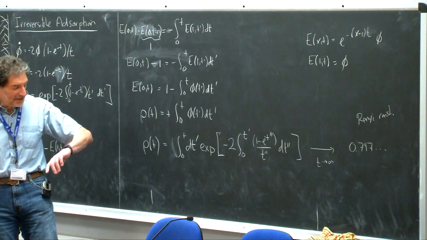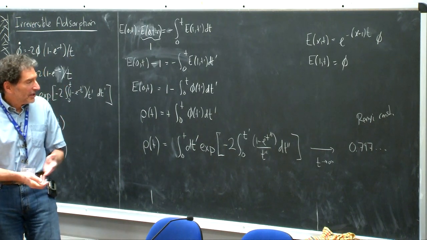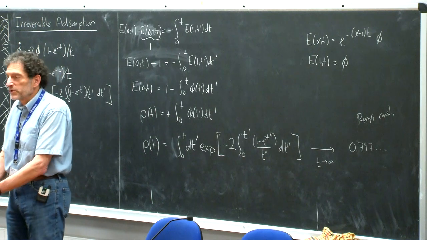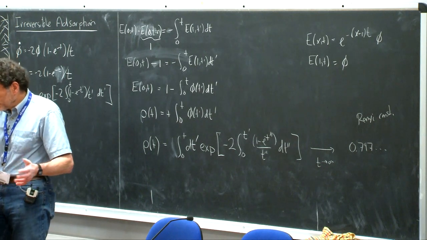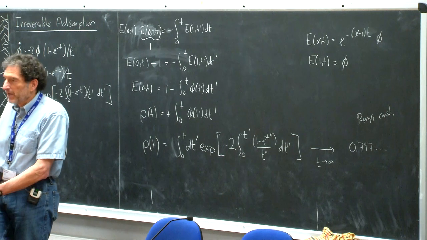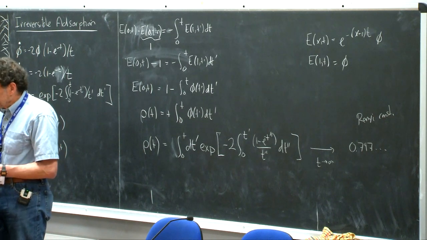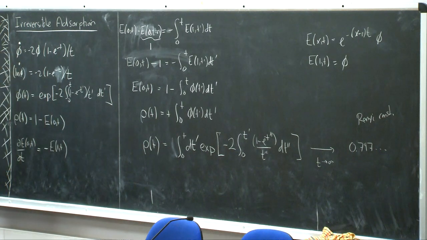I'm sort of 3 minutes away from finishing this topic, but I don't feel ready to do it right now. But we can also compute the approach to the asymptotic limit, and it turns out that it approaches the asymptotic limit as 1 over t, rather than exponentially in time. So for next time, I will finish this discussion. I'll also talk briefly about adsorption in higher dimensions, for which basically nothing is known exactly. However, one can get the asymptotic behavior, and there's a very simple hand-waving, dimensional-type argument that gives you the asymptotic approach to the final coverage in higher dimensions, and that's really the only known result there. So that'll be for next time.